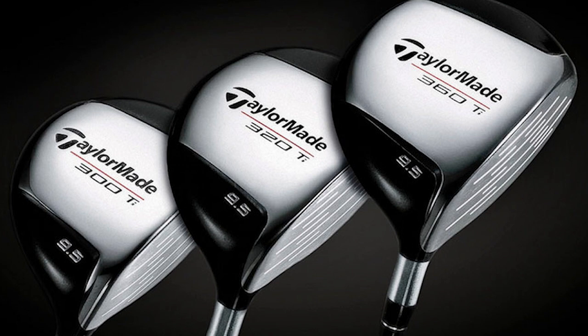So let's dive into the story of this driver. 20 years ago, TaylorMade released a revolutionary new family of drivers called the 300 series. This is before my time — I was very young at this point — but some of you might remember this. As part of the release, there were three driver heads: the 300 Ti, 320 Ti, and 360 Ti. This was significant because at that time when you were releasing a driver, most manufacturers only came out with one driver head — before the days of draw-type drivers or adjustable weighting. Most drivers at the time didn't really go up to 360cc; they were a bit smaller, more around that 300 to 320 mark.